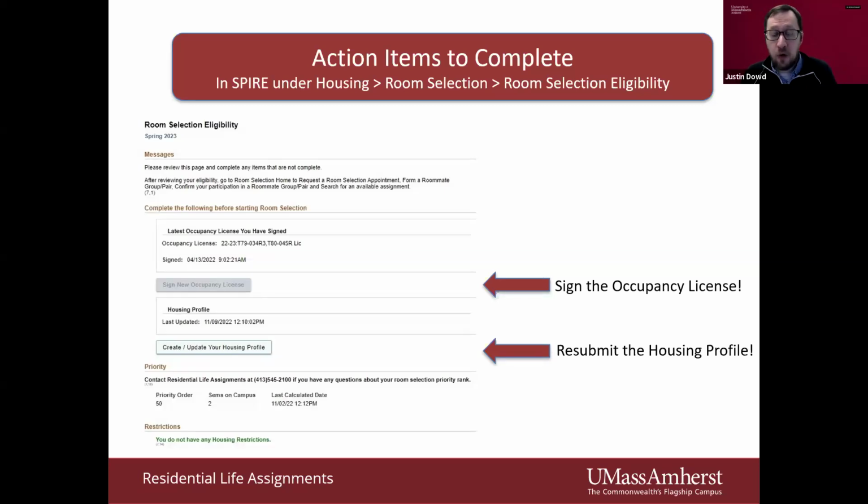And at least for the housing profile, it really should just be that they're going in, reviewing the answers to those 4 questions, and if the answers are different now, updating their answers. Otherwise, they can just hit the submit button on that page. Once these 2 steps are done, then they'll be able to actually request their new appointment starting on the 17th, or sorry, on the 18th of February.